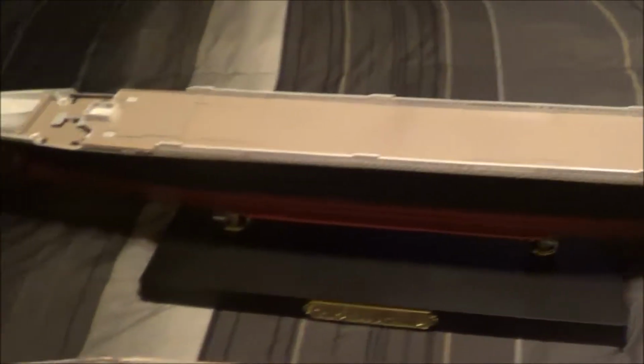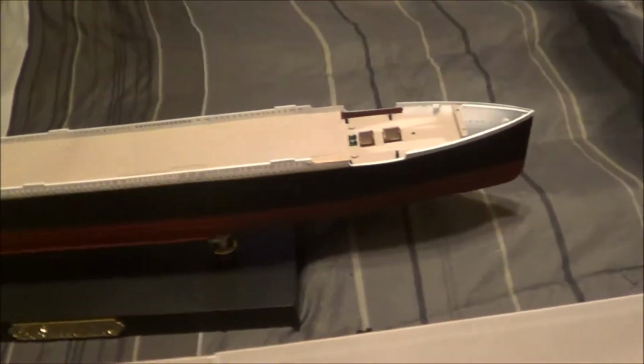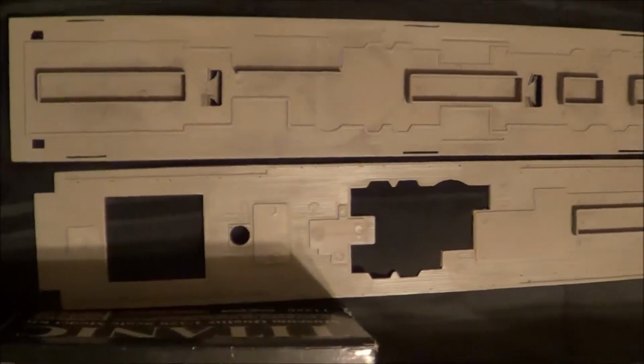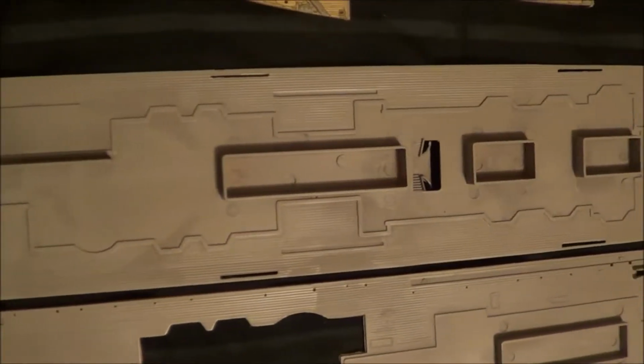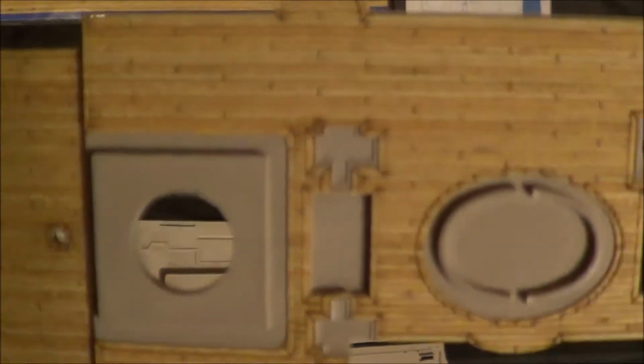there's the model that I've done so far. I've got it painted up. Can't really see it too good, but I'll come back to that a little later. Some of the decking, this hasn't been finished yet because I went and bought some of the wood decking to go on it. You can see the gray that hasn't been done, and then some of these parts that I have put the decking on it.